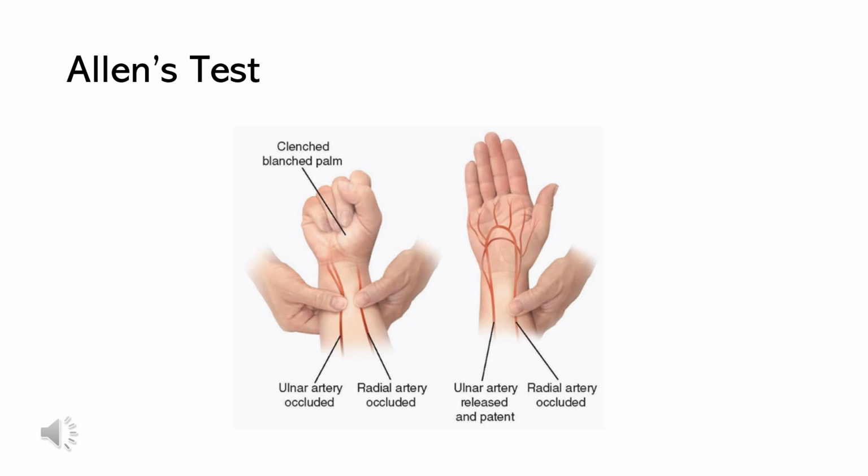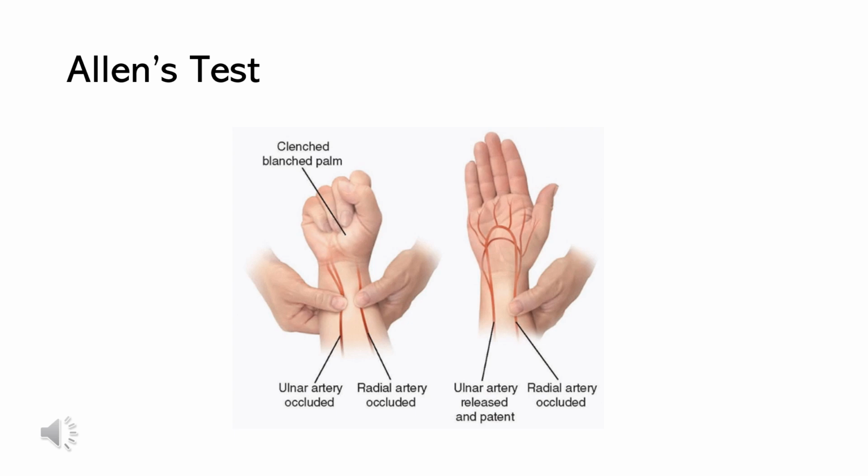A hand that pinks up quickly indicates good collateral circulation and gives a green light for radial artery puncture. But if the hand stays pale or takes too long to pink up, an alternative site should be considered. Red flags are a failure to pink up. This indicates poor collateral circulation, contraindicating radial artery puncture at that site. It leads to exploring alternative sites, usually the brachial artery, as a safeguard against ischemic complications.